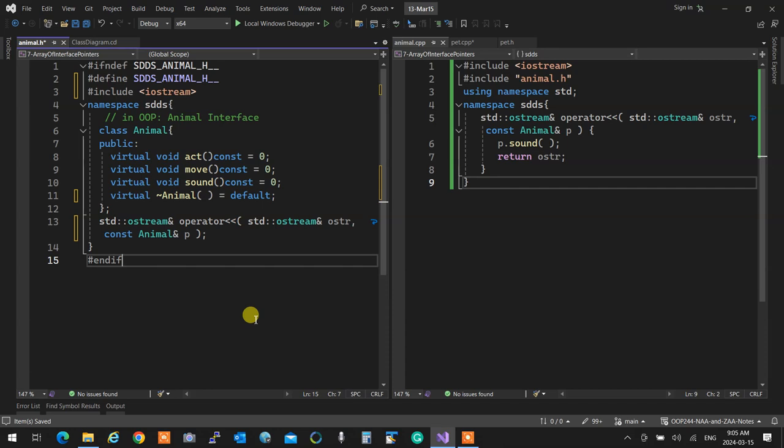I can always change it. I can create another overload in a Bogey and create an ostream operator<< with a constant Bogey reference, obviously that overloads it, so I can overload this to change it later on. But if I don't do it, it still knows how to show itself on a screen or insert stuff into an ostream or any type of ostream. So this is an extremely vast thing. You can put it in a file because ostream is the parent of the stream classes like ofstream, right? So you can actually put it in a file if you want to.